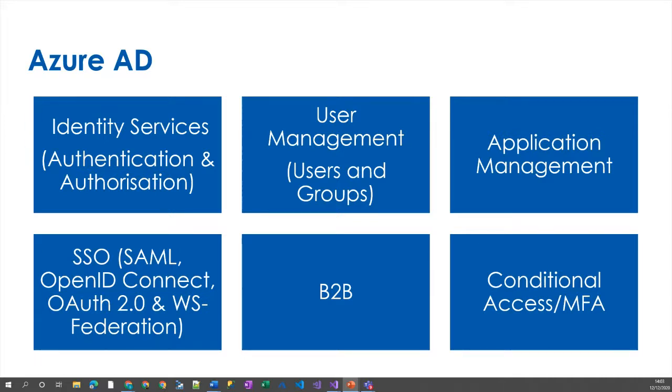And as part of that, I've talked about single sign-on. It supports a number of protocols: SAML, OpenID Connect, OAuth 2, WS-Federation. You can do direct federation through ADFS and a few others. I'm not going to talk about how we do all of that today. One of the demos I'm using uses OpenID Connect, so I'll show how easy that is to set up. I'll also talk about how we get our external users in through B2B, and then protect access using conditional access and multi-factor authentication.